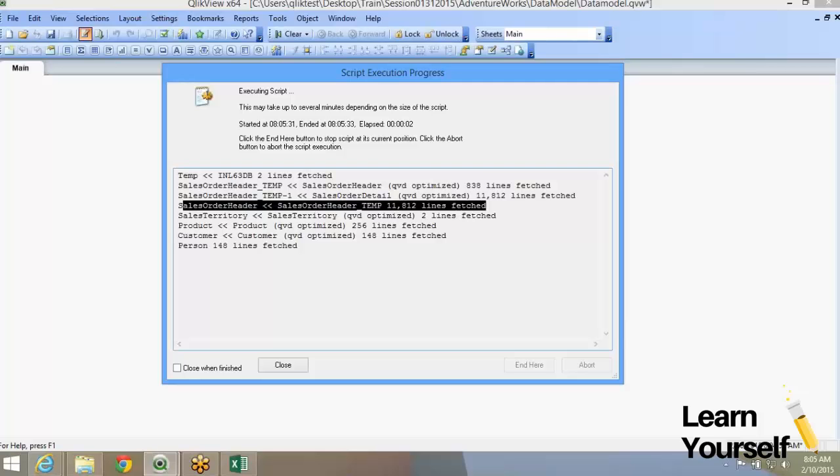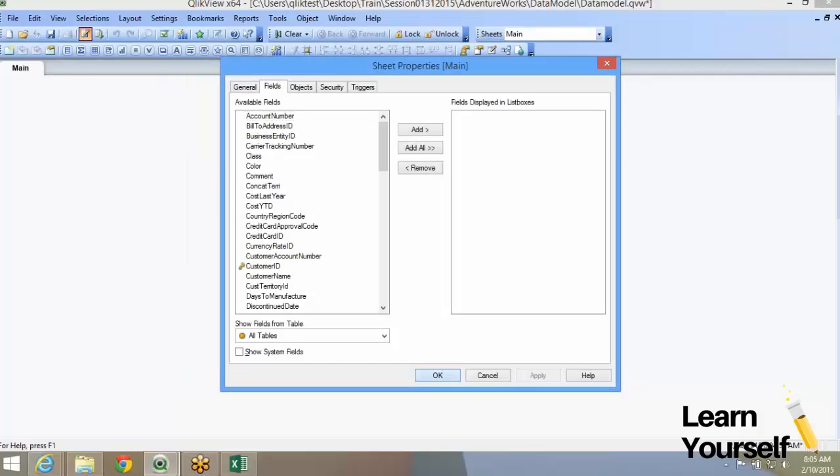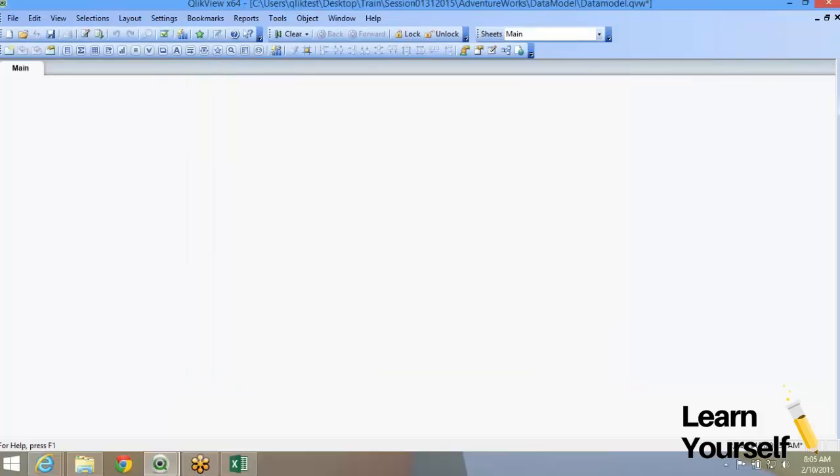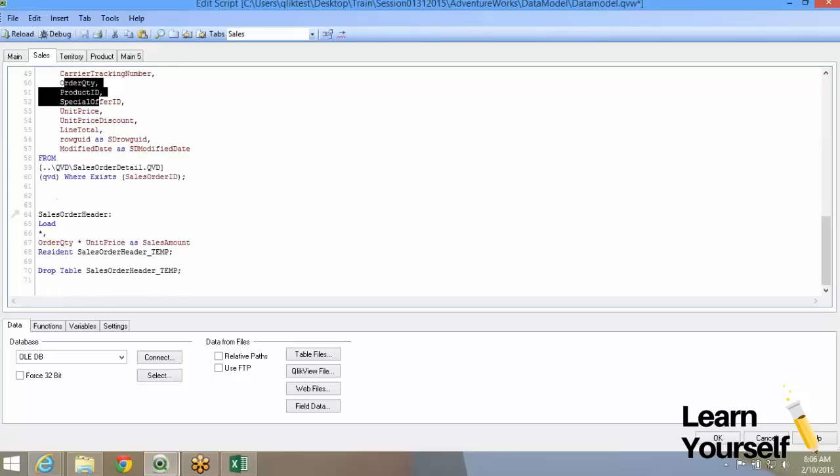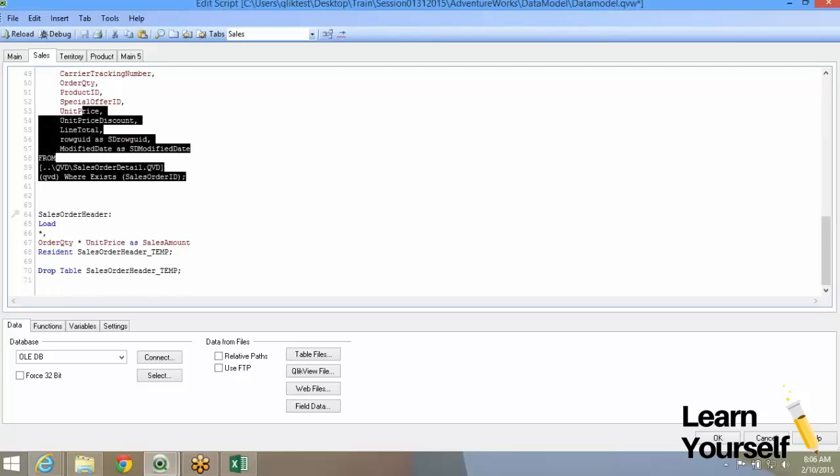So this is one of the methods to make sure QlikView QVD loads are QVD optimized loads. That's one of the reasons why you would not do it at the first level. Like I said, you can directly update the order quantity into unit price in this place, but this is one of the reasons that you don't. You make sure all the first-time loads from the QVDs are optimized.